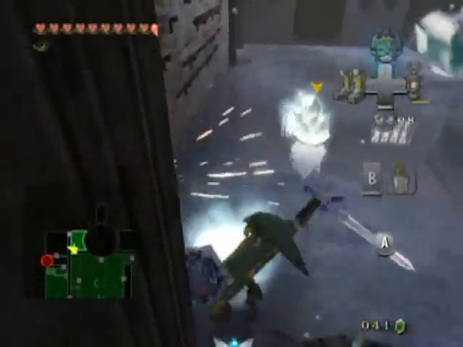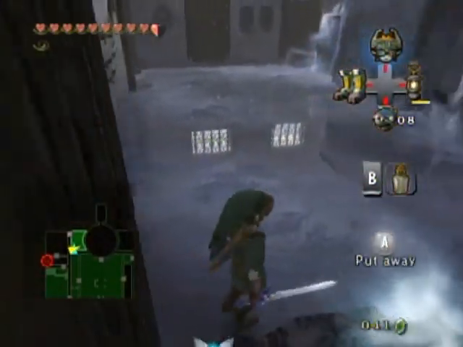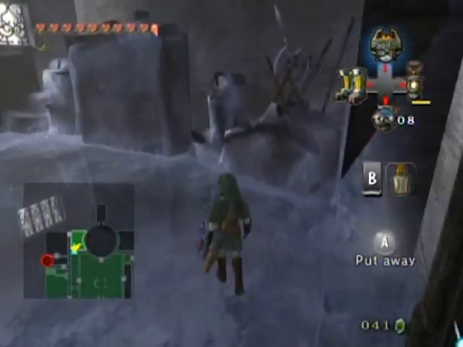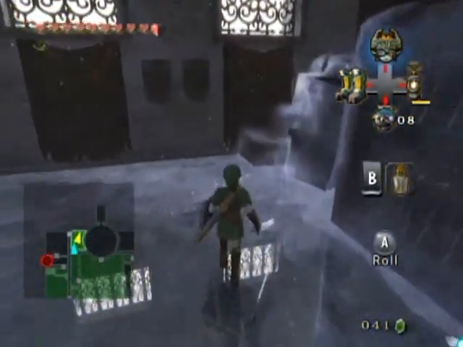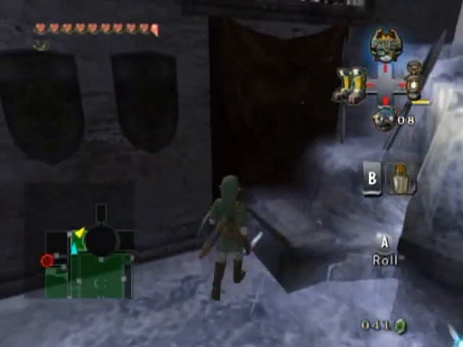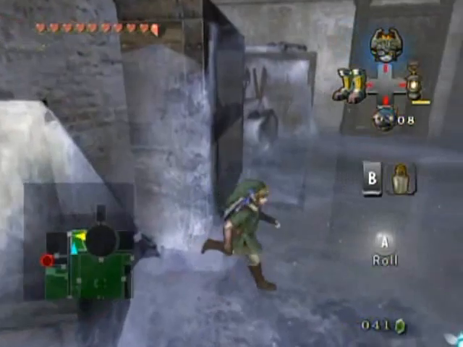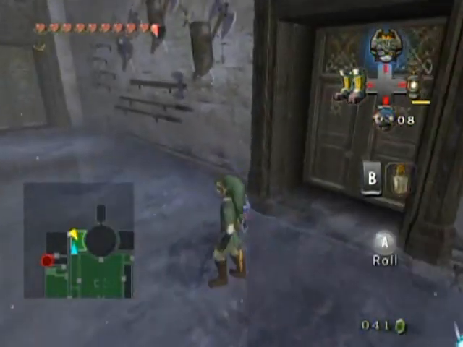Just stay near a corner and you should be okay, because they tend to bounce around you then. If you're in the center of the room, they just keep bouncing towards you. It's kind of annoying, but that's the point of those enemies. Wait, actually, is it possible that I could climb up on... No, okay. So, yeah, this room is not very safe.